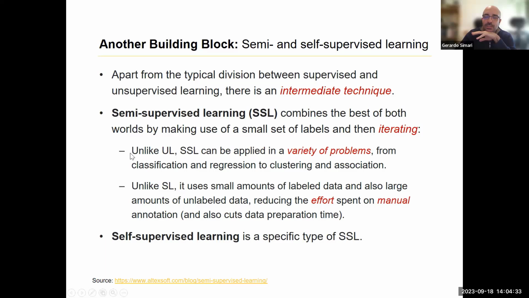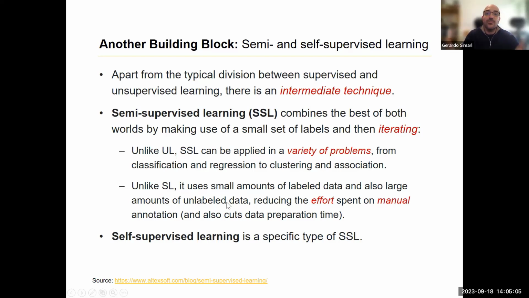Why is it the best of both worlds? Because unlike unsupervised learning, it can be applied to more problems, essentially, from classification and regression to clustering and association. Unsupervised learning is typically relegated to things like clustering. On the other side, unlike supervised learning, which assumes that all the data that you have is labeled, it uses small amounts of labeled data and large amounts of unlabeled data.